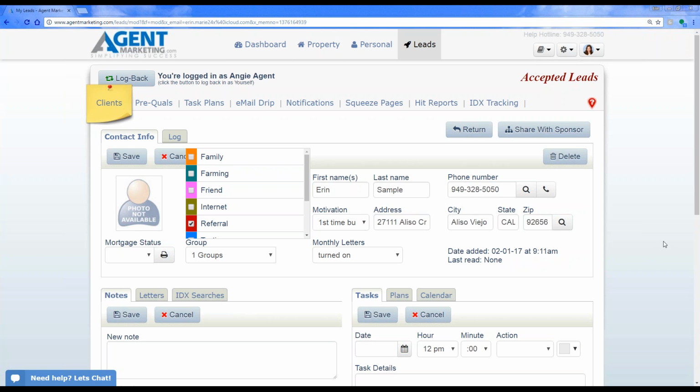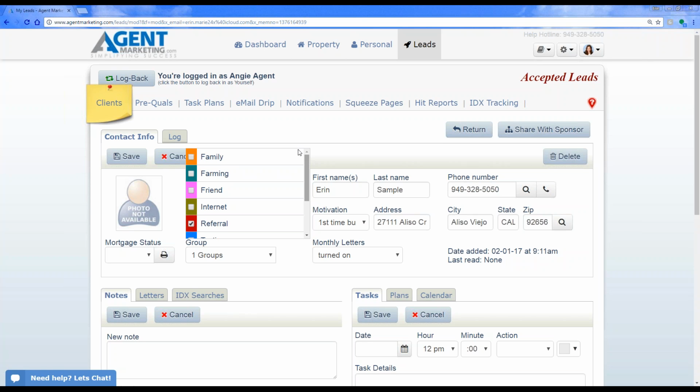Let's see. Are there plans to enhance and add current day articles to the monthly newsletters? Not at this time, but I'll definitely suggest it and see if that's something we can have in the near future. If you have any suggestions for monthly newsletters, definitely call our support team and let us know. But I'll definitely be sure to mention it.